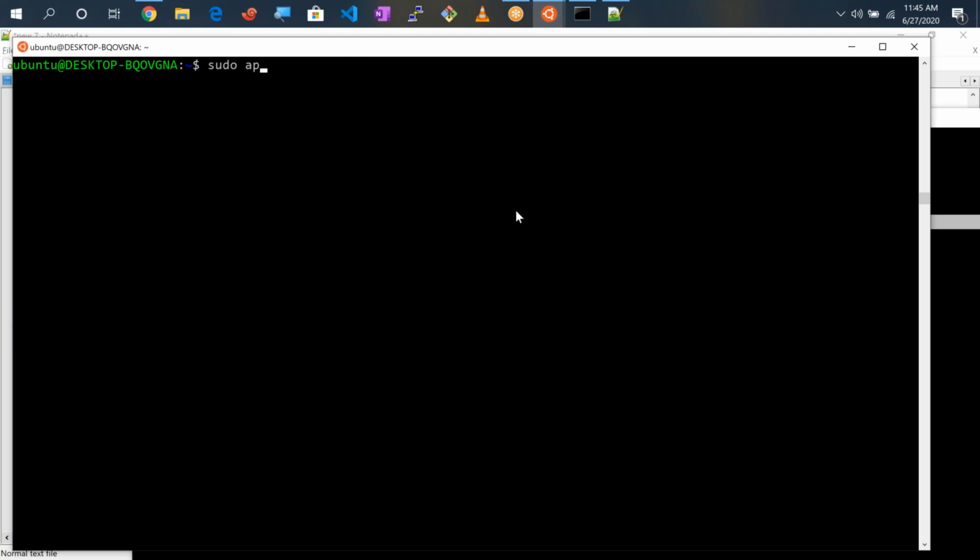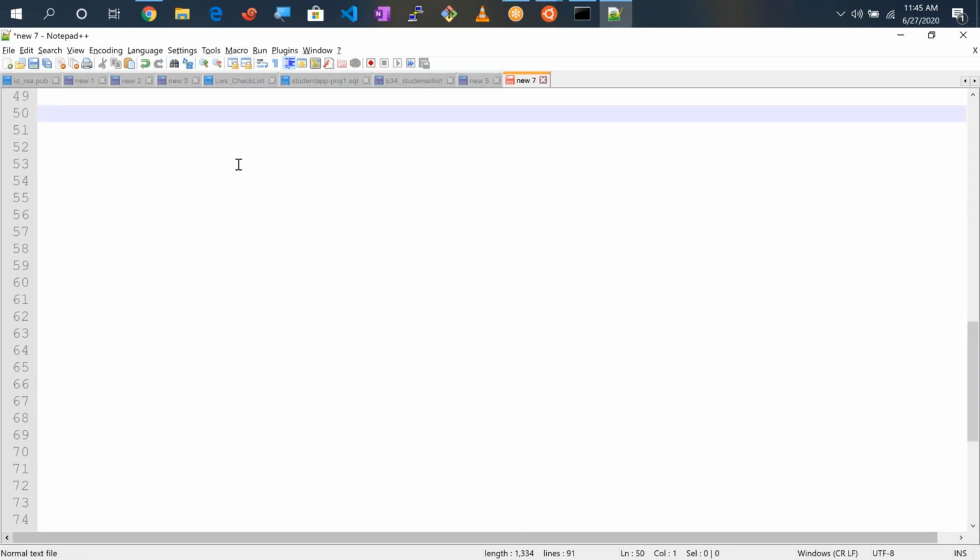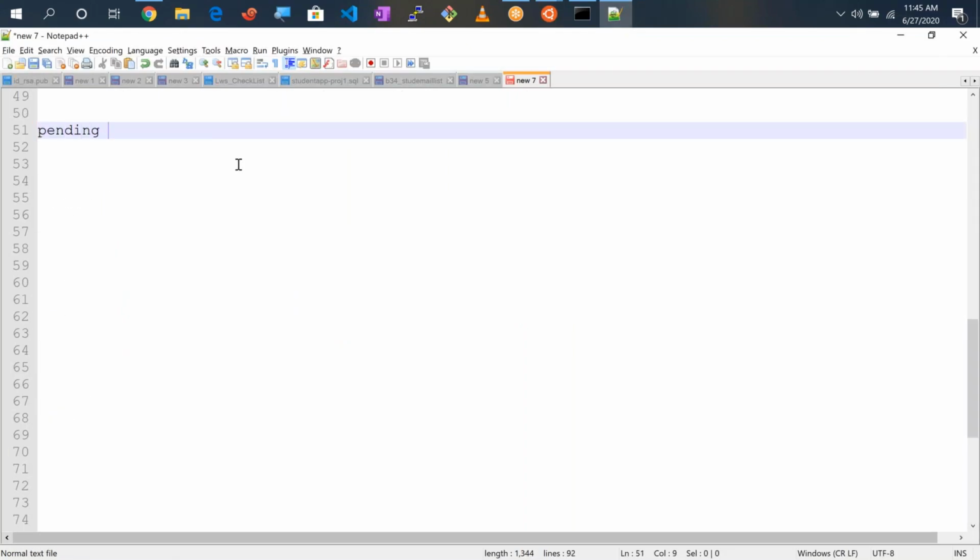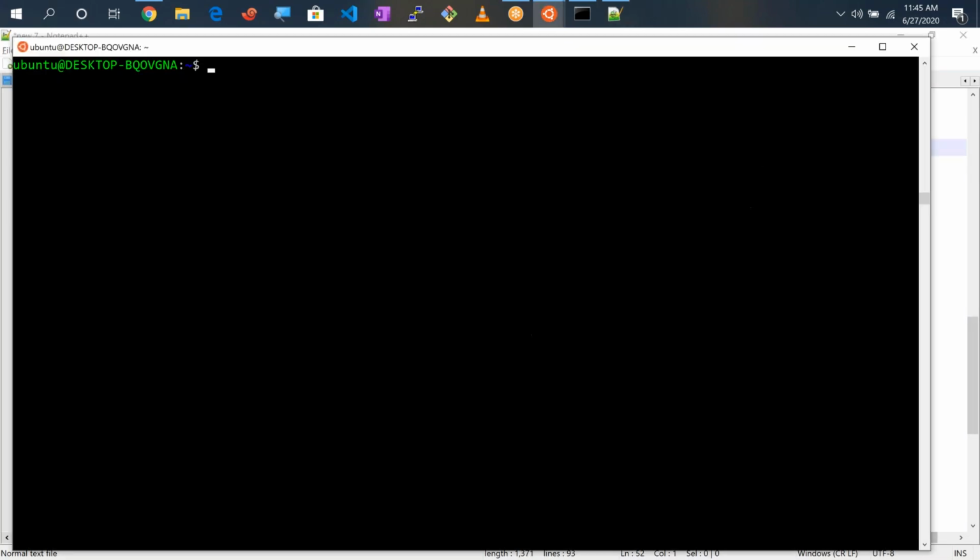Sudo, invalid option, invalid option. Few commands are not working on this. So pending package installation. Okay, I'll show you this one more time, guys.